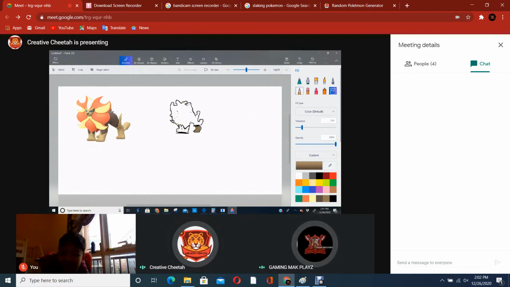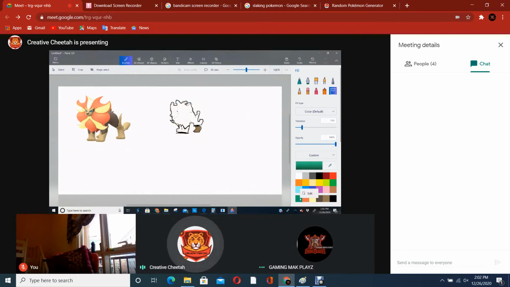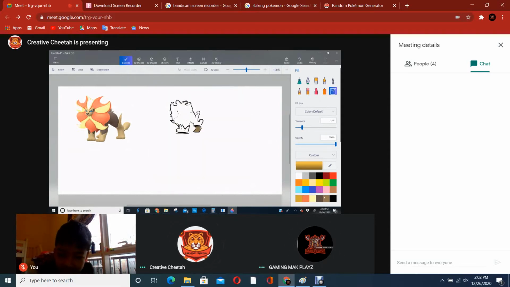Actually, you got a foot, Gavin. Hold up, it doesn't look like a foot there. One second, guys. I'm not muted. So you can keep moving. I want to cancel your foot. Edit. What does that look like? Brownish? Yeah, that looks like it, right? That looks like it. Okay.